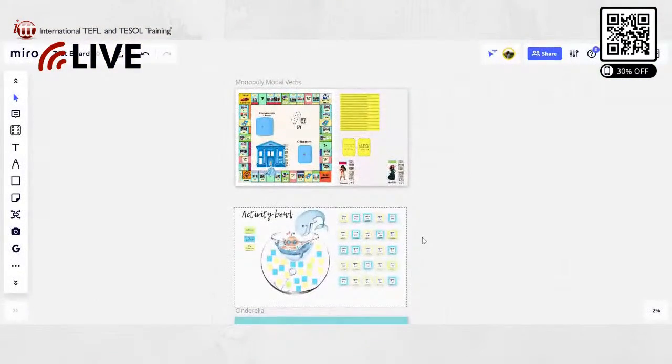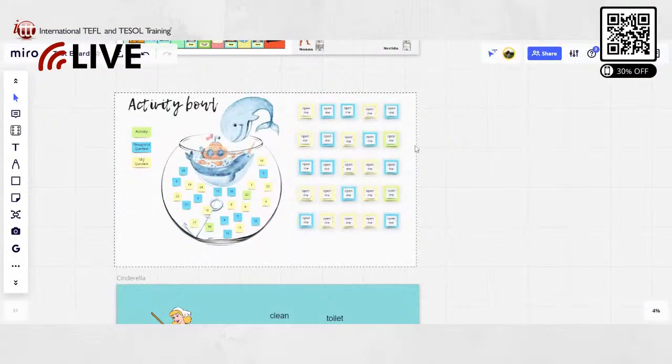As for the other games that I showed you, as I mentioned, they are much easier to comprehend, and compared to Monopoly, they are not that difficult to create.